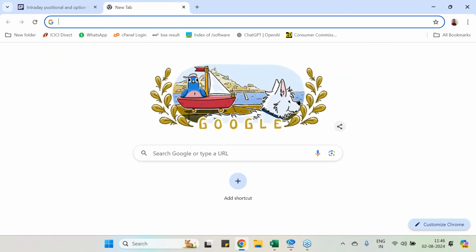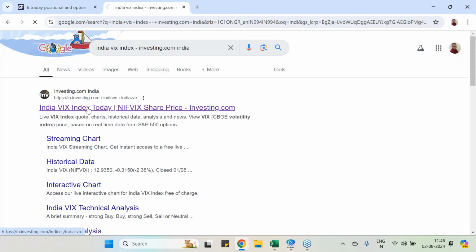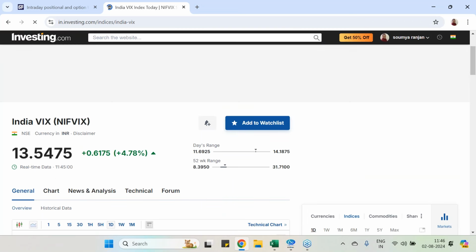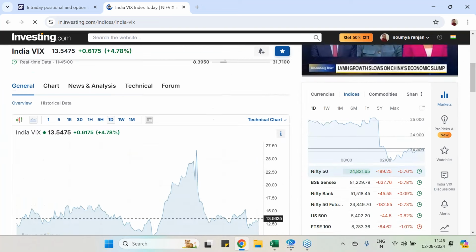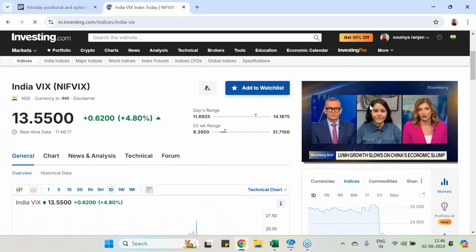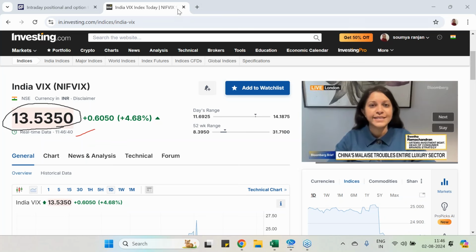All of you will know that if you go to India VIX, every day you are getting VIX data, the volatility index data. Currently it is 13.54. Many traders, mostly 99% of traders, do not know how to use this data. This VIX is meaningless for 99% of them, so they don't look into that, especially retail traders. It is a fantastic data point, and if you start using it, it is going to give you wonderful results. So how can you utilize it?